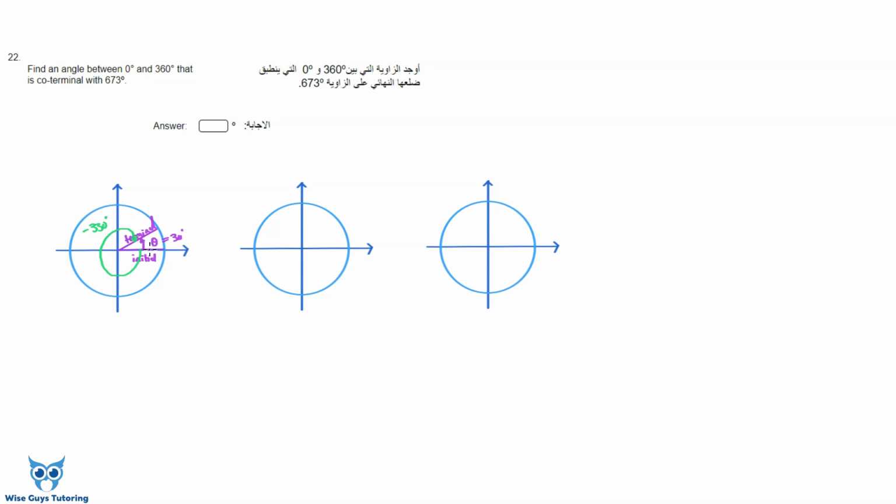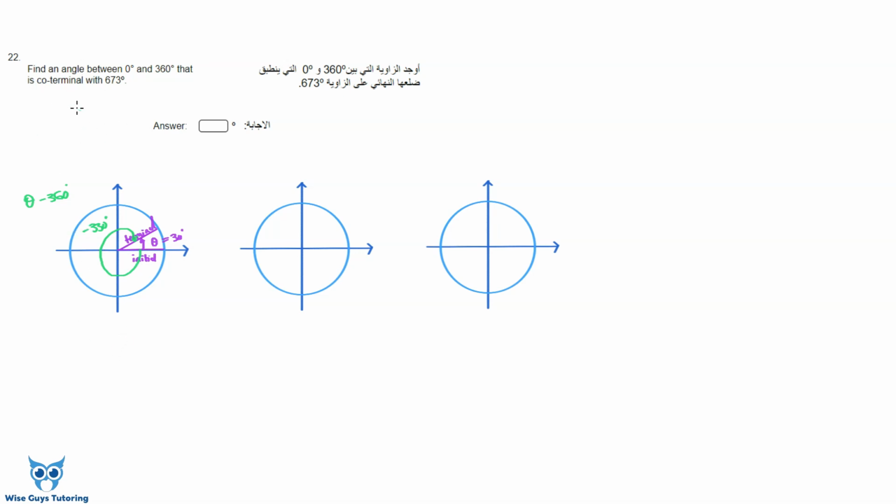Now, how did I get that? We know, or we should know, that the full circle is 360 degrees. So if I used 30 over here, then my coterminal angle will be theta minus 360 degrees. If I'm going the other way to complete the circle, that means this 30 degrees and 330 degrees together make 360 degrees. The reason I put a negative is, like I told you, normally we start from the positive x-axis and we're going counterclockwise. So for me to go clockwise, I just put a negative sign on it.